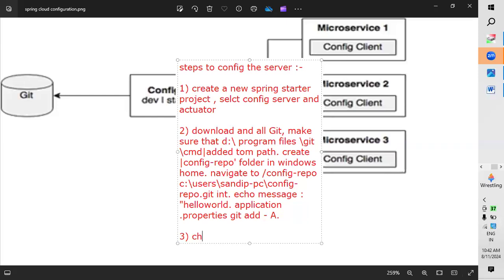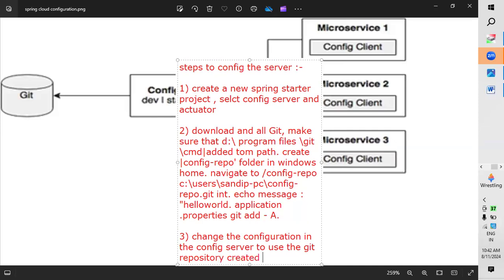Change the configuration. Now we need to change the configuration in the config server to use the Git repository, which we created in the previous step, because if you can see in the previous step, we have mentioned this, right?